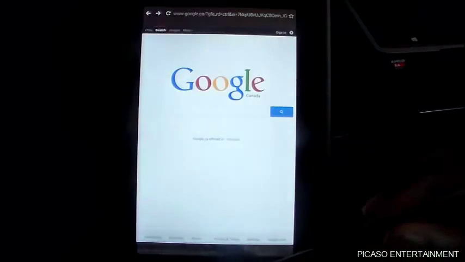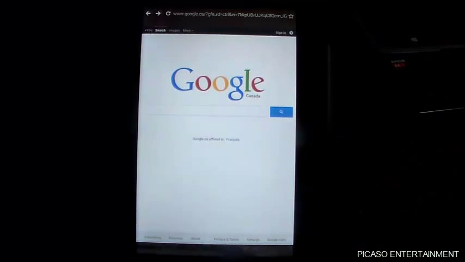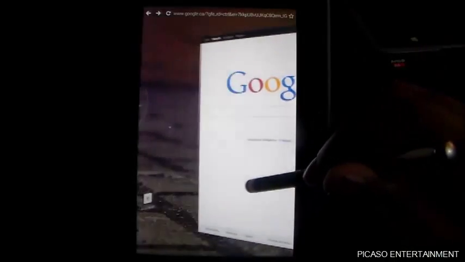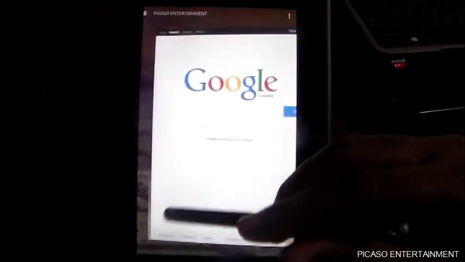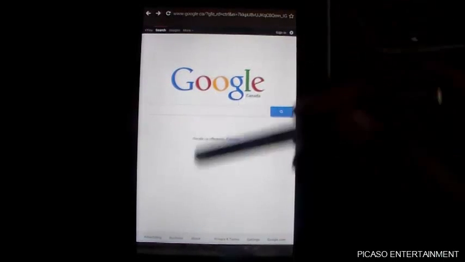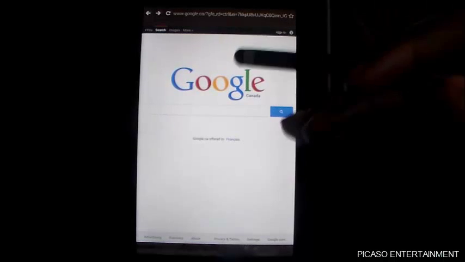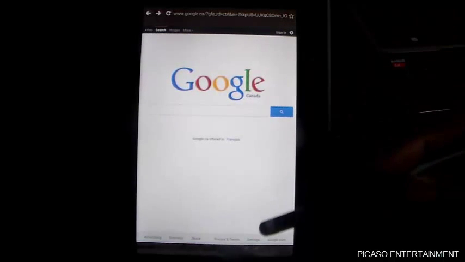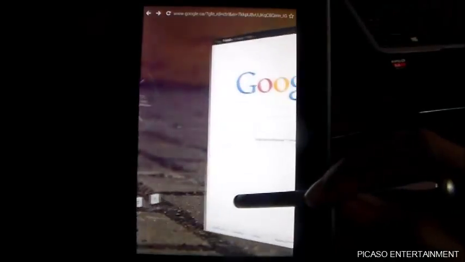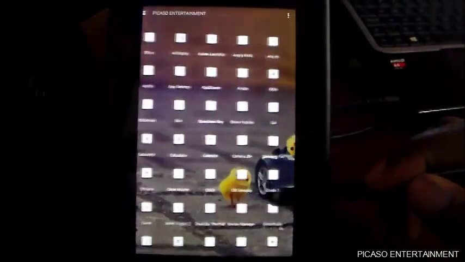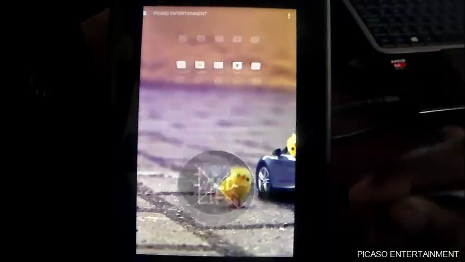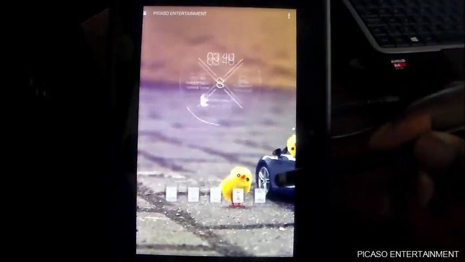Let's go ahead and look at the browser page and see what it is. Okay, so see at the top here that it's just the URL. There is no more white background, so that is pretty cool. Again, my only suggestion is that you should be able to change the browser, since it is a browser page. For those people who don't use the default browser, you should be able to select what other browsers are installed on our device. So that's something to look into. I do like the fact of having a browser page. I do like that, so that is very cool. And again, sliding vertically, that's very cool.